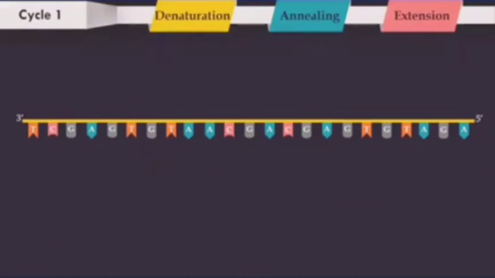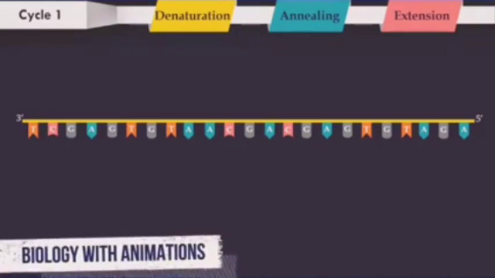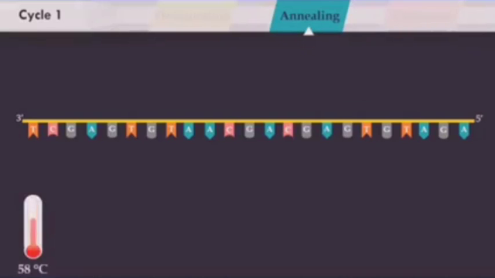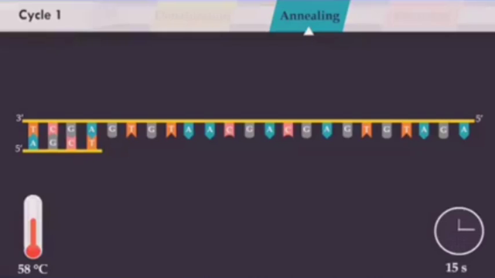This step is required for the activation of DNA polymerase and simultaneously the inactivation of reverse transcriptase. PCR consists of a series of thermal cycles, with each cycle consisting of denaturation, annealing, and extension steps. The denaturation step consists of heating the reaction chamber to 95 degrees Celsius, and it is used for denaturation of the double-stranded DNA template. In the next step, the reaction temperature is lowered to 58 degrees Celsius, allowing annealing of the forward primer to its complementary part of the single-stranded DNA template. The annealing temperature relies directly on the length and composition of the primers.